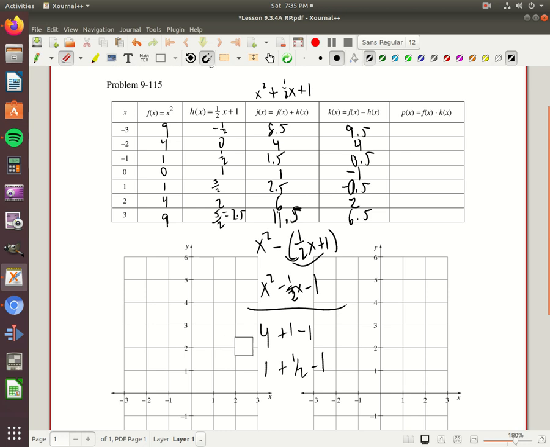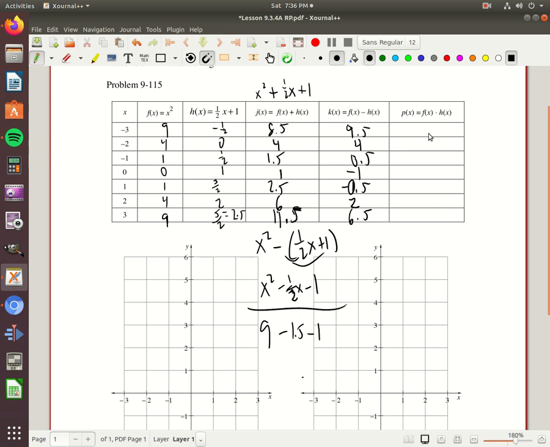And again, let's just check that last one just to make sure we're not crazy and we're not screwing this up. So I'm going to plug in 3. 3 squared is 9 minus 1.5 minus 1. So 9 minus 2 and a half is going to give me 6 and a half. So that seems to make sense. So we got a nice little pattern here. It does seem to be going pretty well.